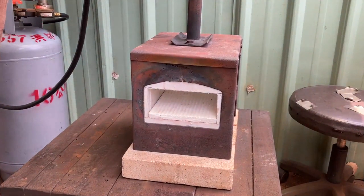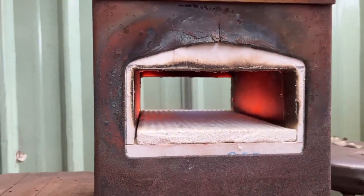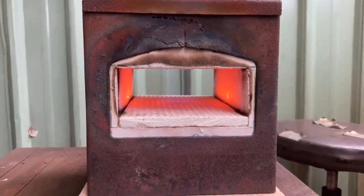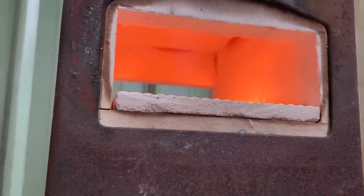I fully expect this to not work on the first go — it never has. I'm very pleasantly surprised; usually it needs adjusting before it'll hum along. This type of refractory turns pitch black for a few minutes before going back to white. It's a little bit throaty — what I mean is it doesn't sound perfectly smooth — but you just want to give it some time. The black is almost gone and the fire is starting to neutralize.